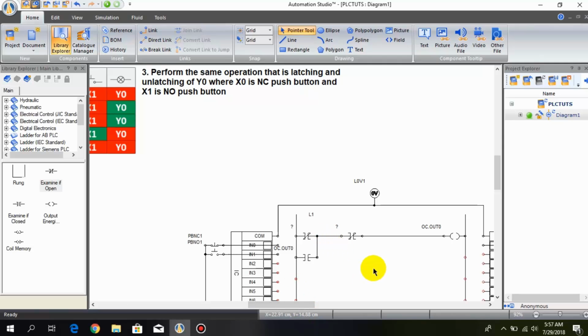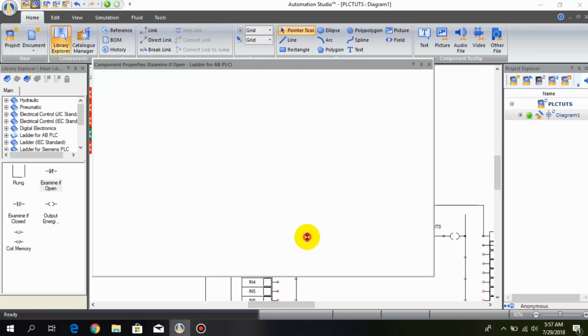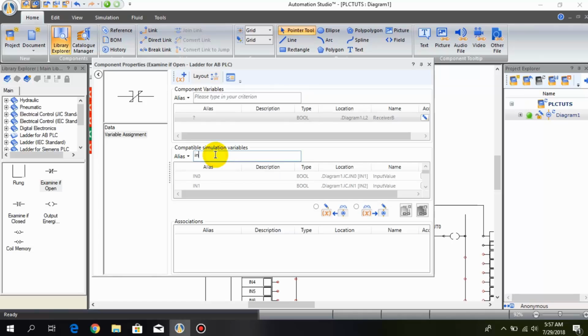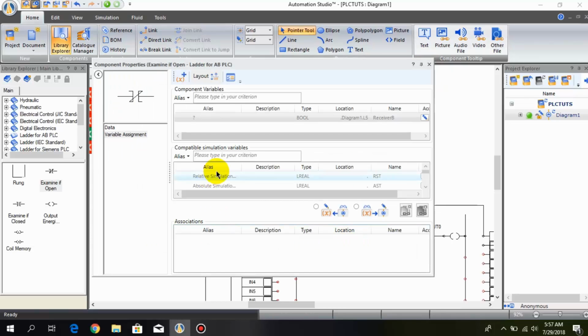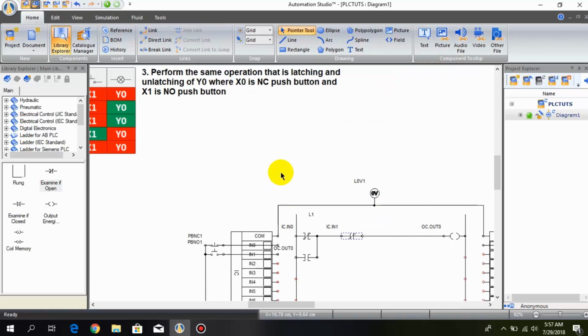Okay, so now let's associate them with the inputs: the first contact with input 0 and the second contact with input 1. Okay, so let's simulate it.